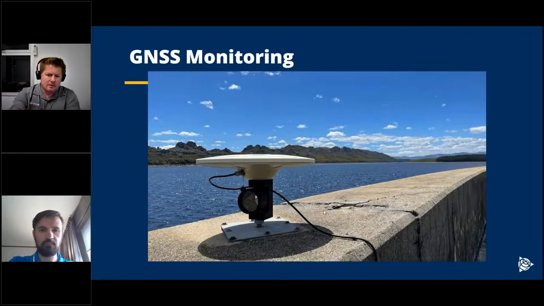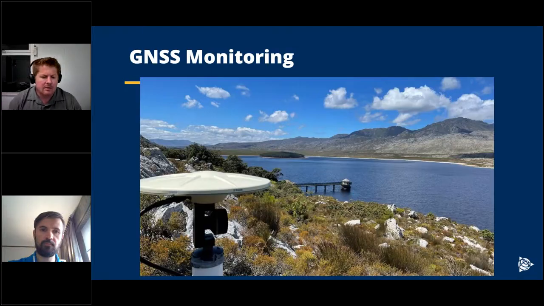And then as you can see, we've installed antennas, so they are co-located with a prism as well. So we monitor this position using the GNSS as well as the total station. At the moment, we're not using integrated survey, we just have them as separate points, but at least it gives you that extra check. And then we have a fixed position installed high up on the mountain, quite far away from the dam, which we use as a reference position for all the other GNSS points.